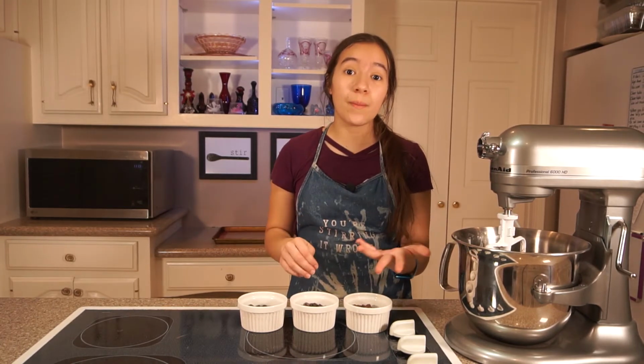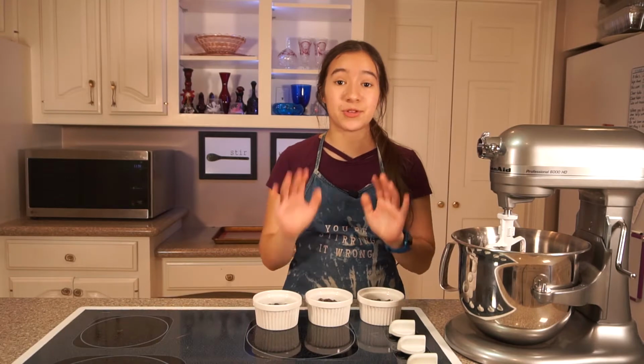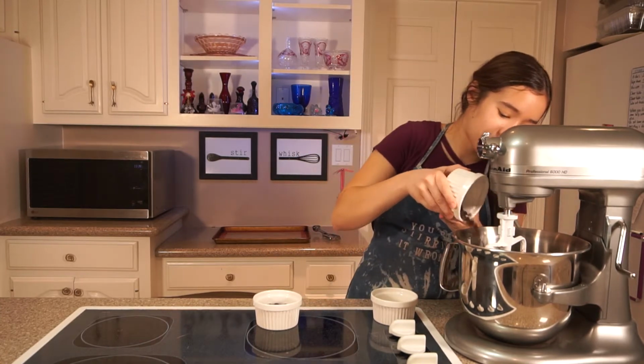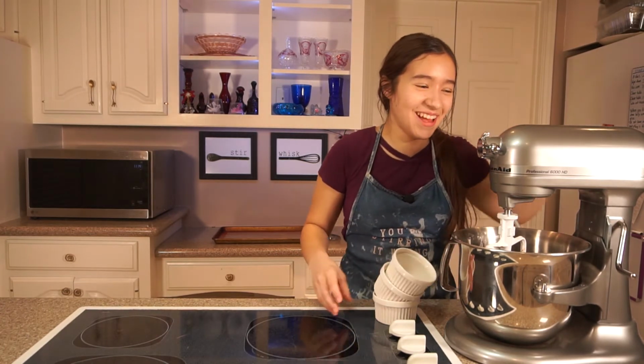But if you use all milk chocolate, the overall taste is gonna be a lot sweeter, and if you use all dark, it's gonna be a lot more bitter. But I'm using half a cup of each, and now I'm gonna mix that in. Oh my gosh, it's so much fun.